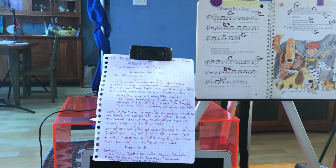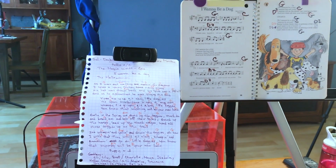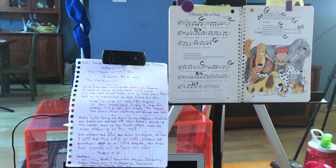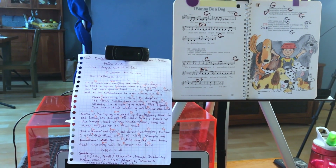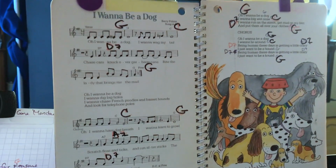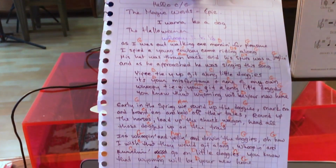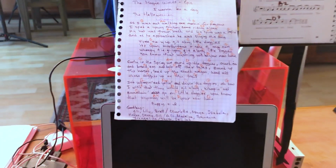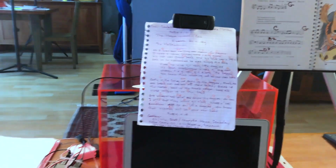And then these are my notes, because I've been doing this a while now. I've had to do songs that I don't know, so I have to teach them to myself the night before I do my story times. Then I need some notes, literally, to tell me what I'm supposed to be singing. And as you can see here, this is the lineup of each day. I keep the lineup of each day so that I don't repeat things. At this point, I think I've done about 50 episodes.